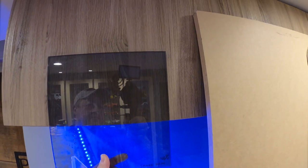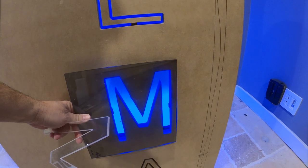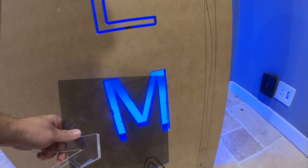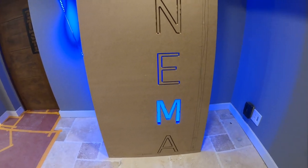It may dim it down to maybe 5%, but these are all going to be on dimmers anyway, so I can crank up the light output. And again, that's going to get inset in there. So with the walnut wood and then the black inset paint, and then that, I think it's going to give us a nice look when it's turned off.